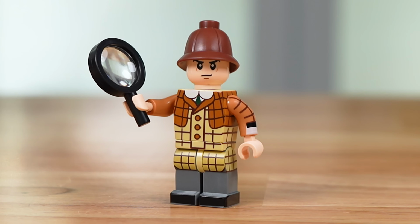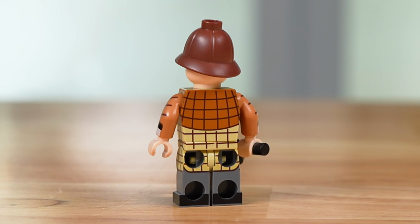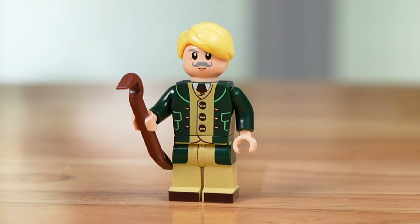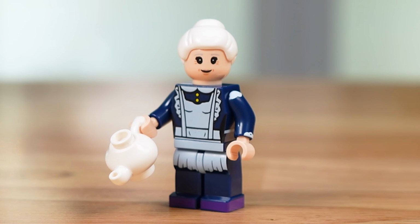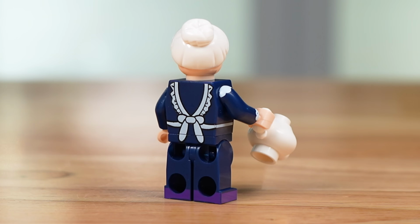First, we've got Sherlock Holmes. He's got an incredibly detailed 360-degree print. Just a fantastic level of detail, and something important for later is that this Sherlock Holmes does not have a second face on the back of his head. Next, we have John Watson, and his outfit colors here really pop. He's got a wonderful 360-degree print for the bottom of his coat. Here's Miss Hudson. She's wearing an apron in her dark blue outfit. My favorite part about this figure is certainly that the strap goes all the way around, even on the side of the torso, and then you can see it tied together on the back of her body.